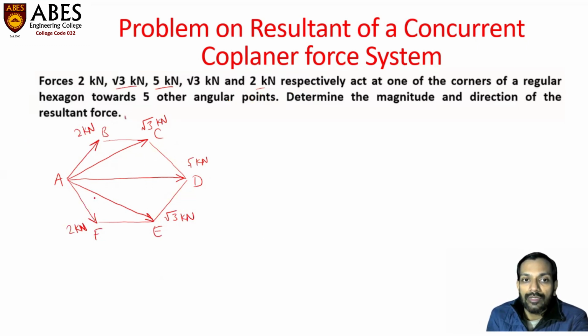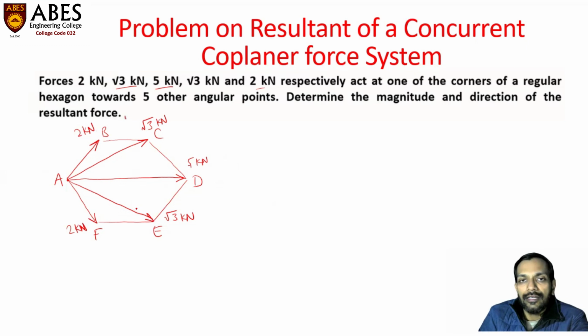It depends in what way we are assuming the initial orientation of this hexagon. Sometimes the orientation of this hexagon may also be given in the question. But right now, there is no information available about what orientation we need to take. So I have assumed this orientation, in which the major diagonal AD is kept horizontal. Accordingly, my answer will be as per this orientation only. But the magnitude will be the same in every orientation, whatever we choose. So these are the 5 forces. All these 5 forces are concurrent, as we can see here at point A.